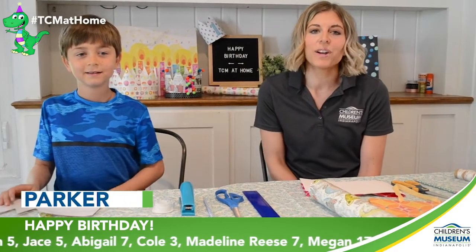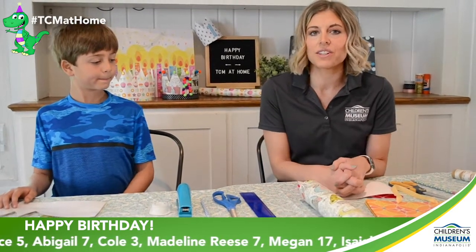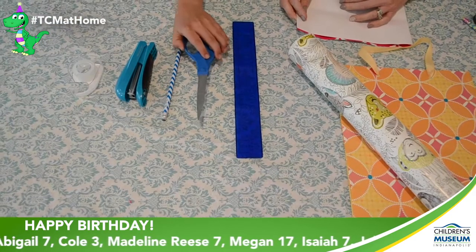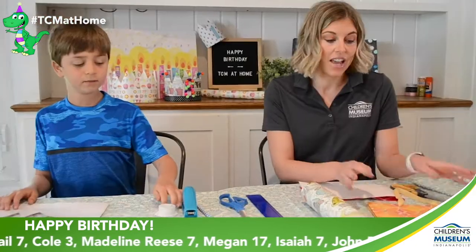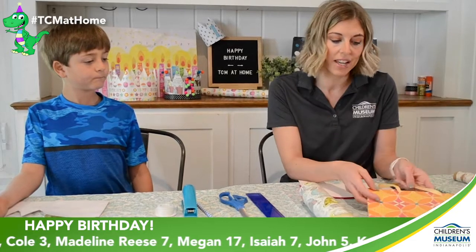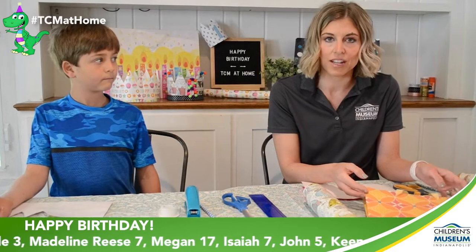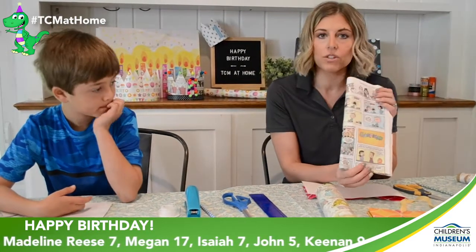Wearing a birthday crown is the perfect way to celebrate your special person. And this craft is easy, so even for those that don't consider themselves that creative, it's something that anyone can do. Parker, you want to go over the materials? Yes, we will need a ruler, scissors, a pencil, a stapler or tape. And then you're also going to need a gift bag or wrapping paper. If you're like me, you probably have these sitting around and it'll be easy to grab and a creative way to upcycle them. Okay, and if you don't have those items, then you can also use something like newspaper or construction paper.